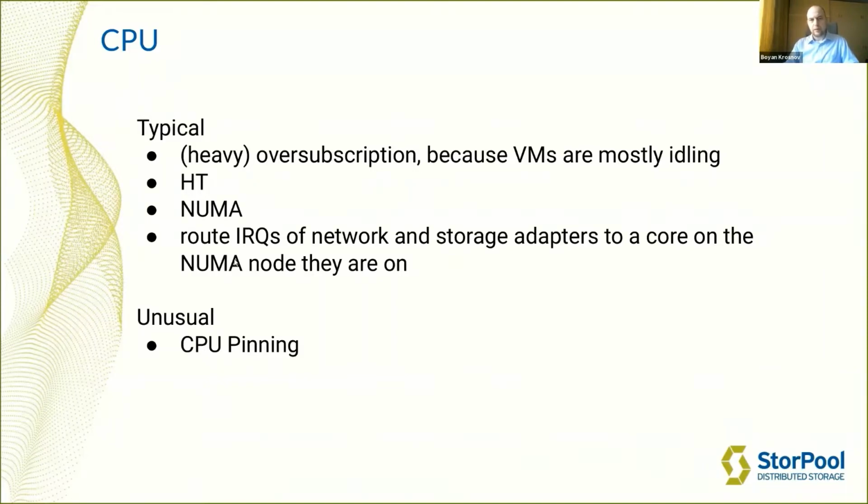Also, make sure that noisy things like background processes in the host operating system don't run on the same CPUs where your virtual machines run. You can separate the cores of the host between cores used to run client workloads like virtual machines and cores used to run your infrastructure, things like networking and storage and anything that you run in the host operating system. And as I mentioned, the more unusual architecture goal is to use CPU pinning, which gives you significant performance gain, but is also quite expensive, right?